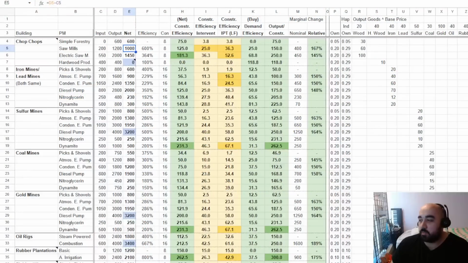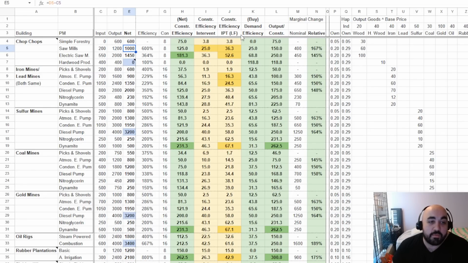Okay, so back to the chops. Back to the future. The future is now, old man. The future is the spreadsheet. Okay, so talking about this, sawmills are going to be extremely efficient. And then also, the problem with sawmills is often you're only going to get up to about, I don't know, let's say a throughput of 15 on the sawmill.